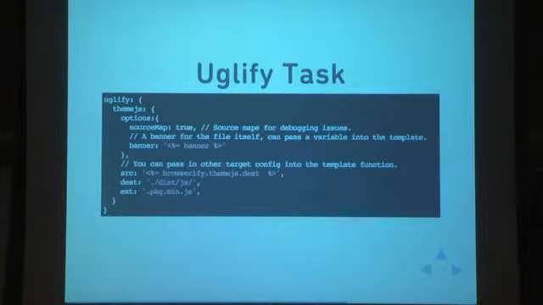So then you point it. First we're going to pass in a few options. We probably want source maps again because trying to debug uglified code is hard and not great. I'll probably also want to add some metadata to the top of the file, maybe include today's date, the package name, whatever. And you can define that in a variable.